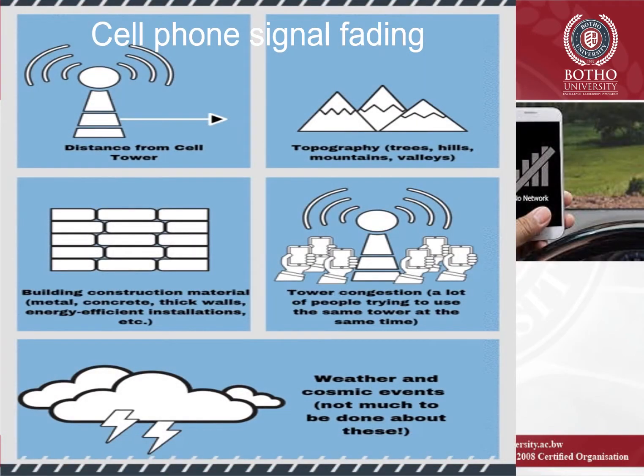Mobile phone communications are subject to multipath fading. There are a variety of reasons for this. The first is that the mobile station or user is likely to be moving, and as a result, the path lengths of all the signals being received are changing.